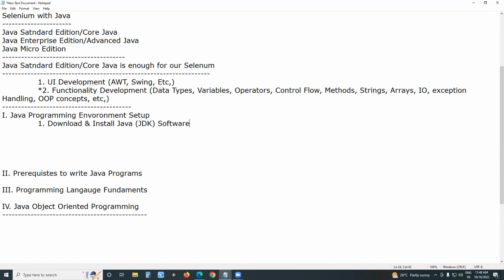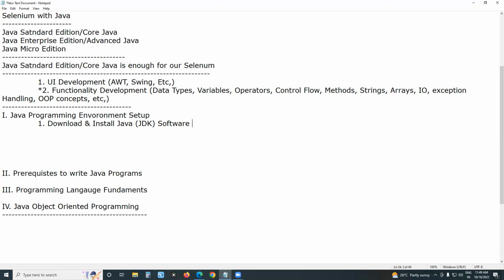Java is cross-platform. It supports all popular operating environments: Microsoft Windows, Linux, Solaris, Macintosh, etc. You download your operating system compatible Java software from oracle.com, the vendor website.